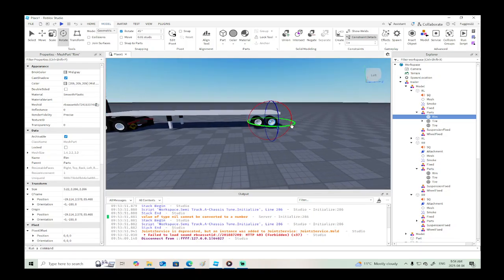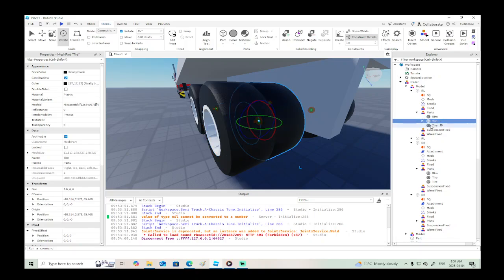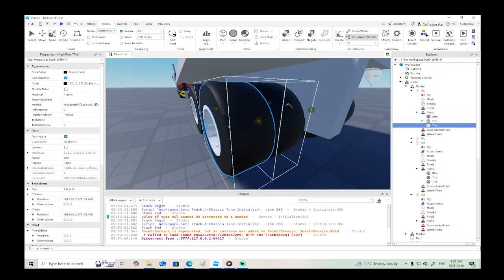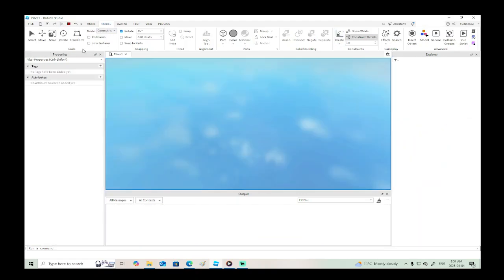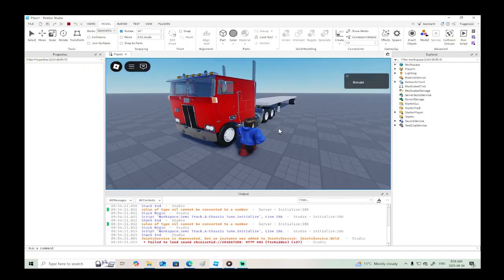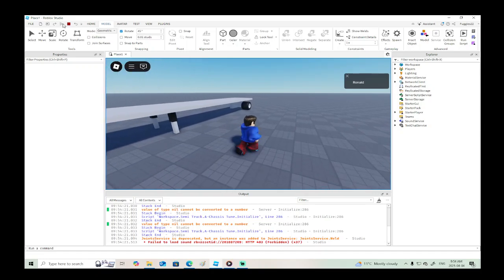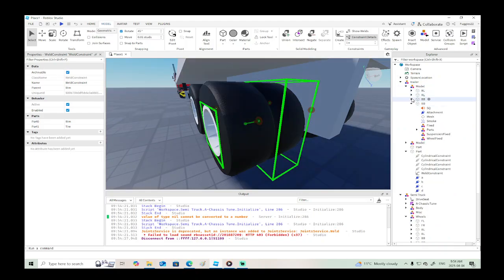Okay. So now what we need to do is, so that was in this tire here. So we need to take this tire and weld it here. And then we need to take the rim and weld it there. And then if I press play, we have to weld it all together. Yeah, there's the tire that we want. Okay. So it's a little more involved. So that one is done.